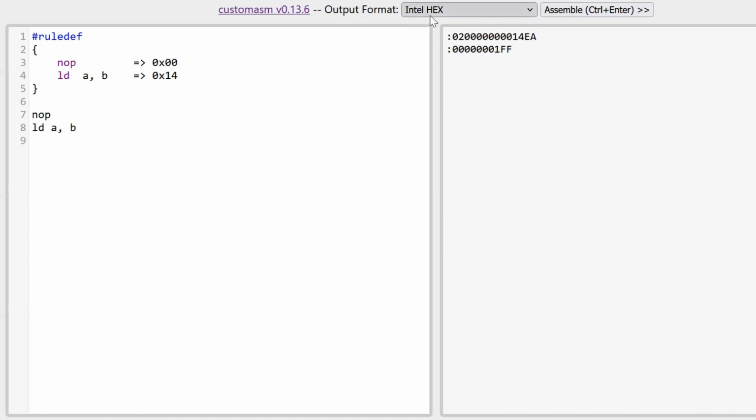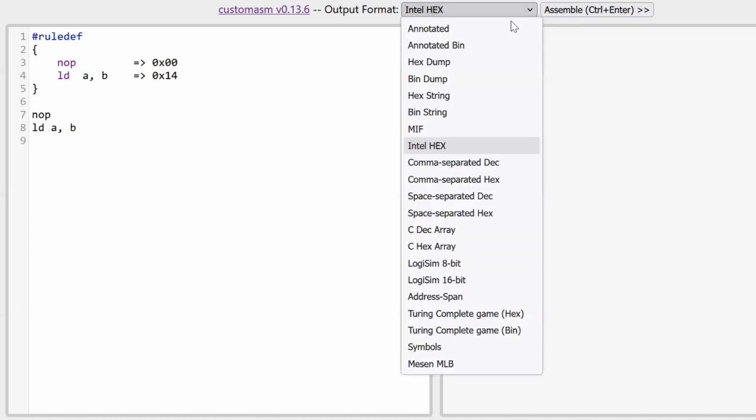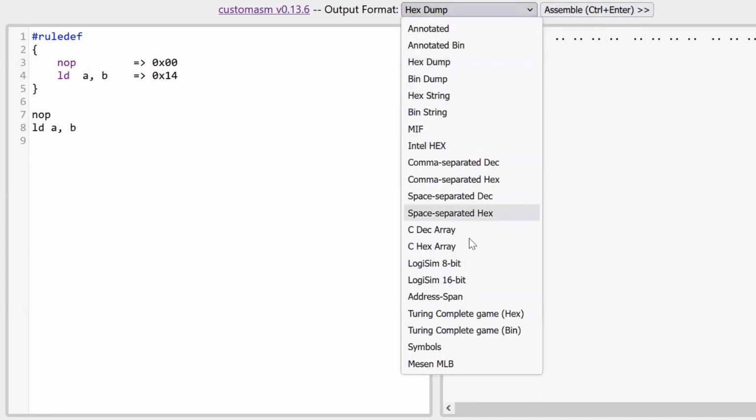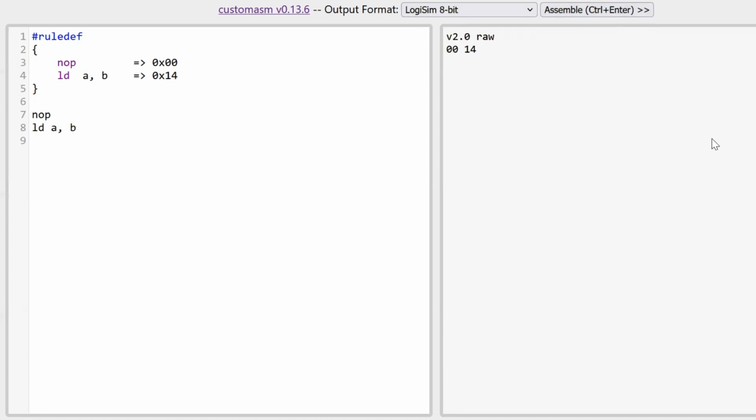Those will also be in this Intel hex format. So this custom ASM tool is really easy to use. It's very convenient. I've been playing with it a bit, and it's a solution for us to get our programs into our digital simulator, and also into our EPROM programmer later on for our hardware and for our hex load process for our real-time uploads.